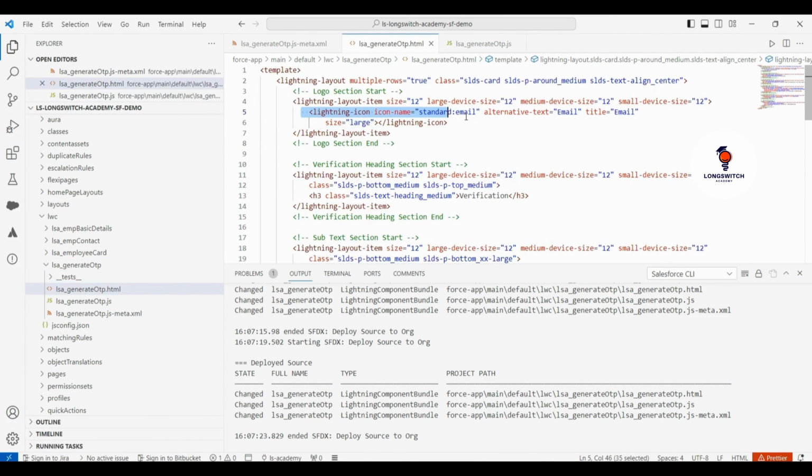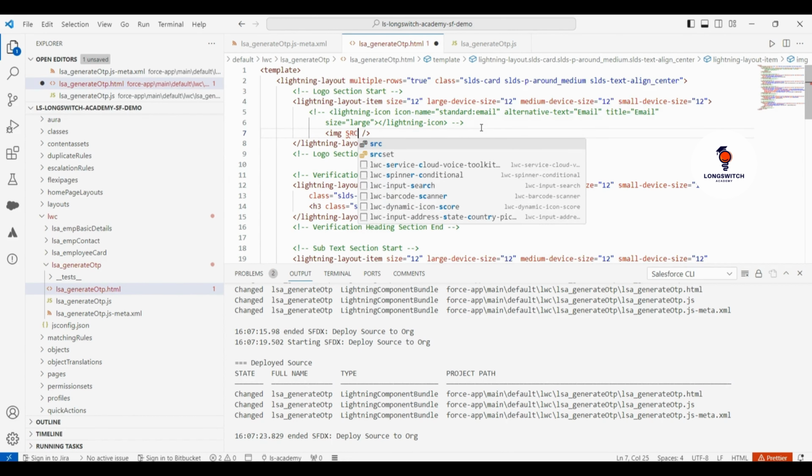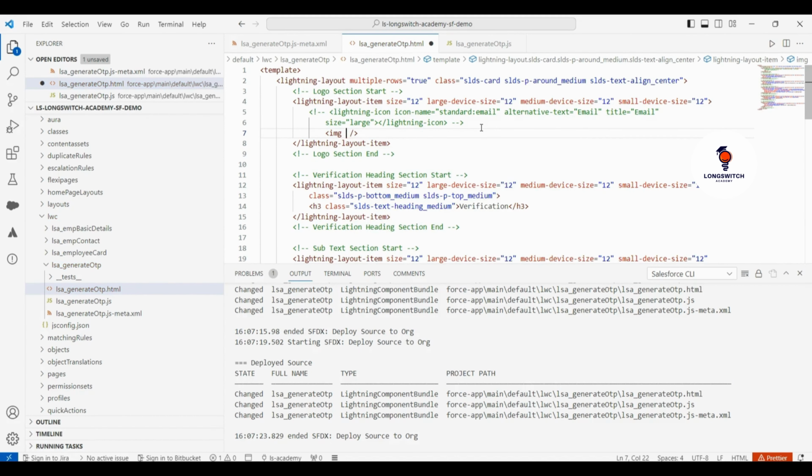Right now I'm using icon, but since this is an image that we have uploaded, it cannot be used in conjunction with icon, so I have to comment it out. Instead of icon, I'll use the image tag. As you know, in the image tag there is one important attribute that we have to set, which is src.